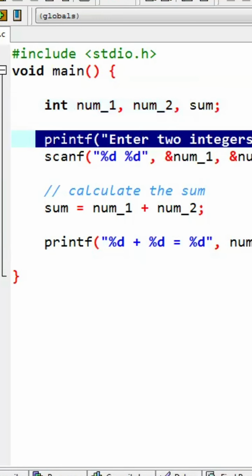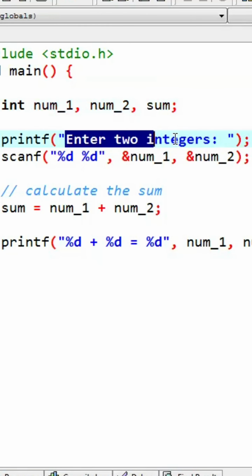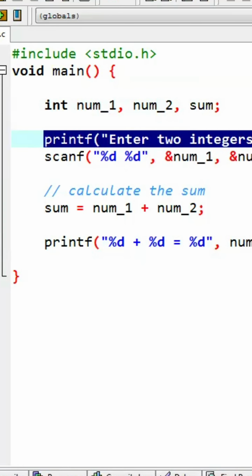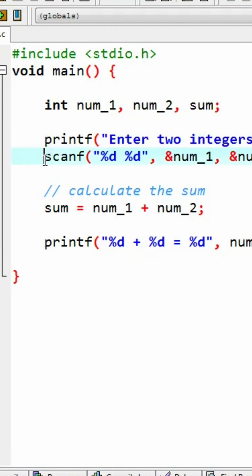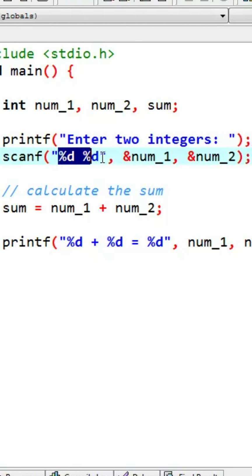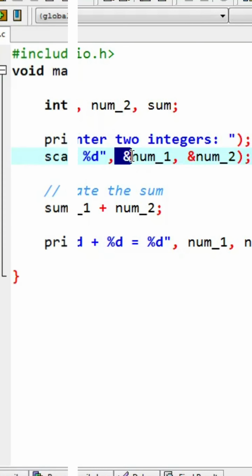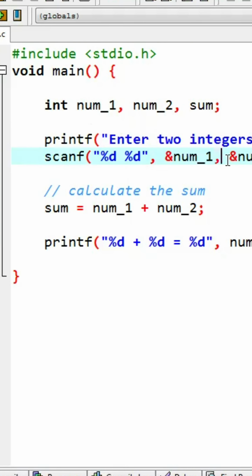Now in the next statement, printf "enter two integers", a message we have given to user, and by printing the string enter two integers, this statement will be printing enter two integers on the output screen or console. And then using scanf and also the %d as format specifier for the integers, as we are taking two integers from user, two format specifiers we are using within the double quotes, and whatever we are scanning using these two format specifiers, that we will be assigning to address of num1 and address of num2. So whatever two values we are taking from user, those will be placed or stored in the address of num1 and num2 variable.